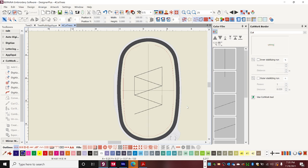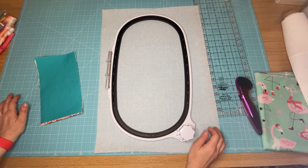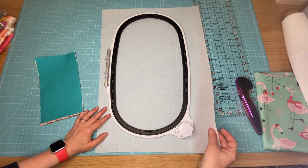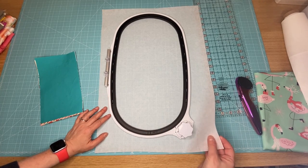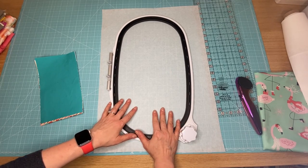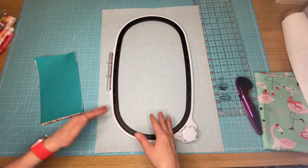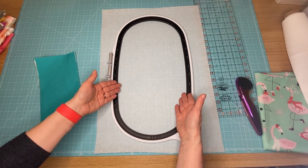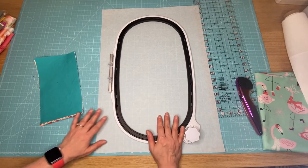So let's go ahead and give this a try. So we're going to first cut out our designs and then we're going to stitch them out on a strip of material. Let's just have a look at what we have here. So I have a stiff stabilizer. A heavyweight cutaway is perfect for this, and you want to make sure that it fits in your hoop. I'm using the maxi hoop just so I have space for that number 44C foot that we use with the cutwork tool to get around properly.